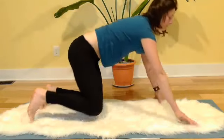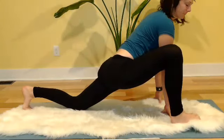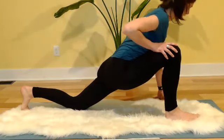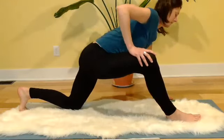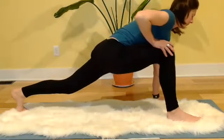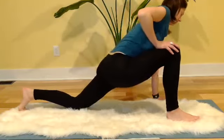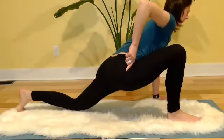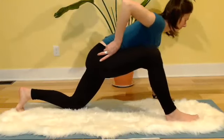Exhale, bend the knees and come down to the knees. Step your right leg forward and get a nice long lunge — walk your back knee back a little bit. Right knee, right hand — big connection — and the left hand leaning over. Make circles in the hip. If you're feeling pressure in that back knee, lift the knee off the mat or double your mat. The knee rolls out to the side a little — the circle's happening deep in your hip socket, working out in these strange directions, getting synovial fluid moving in the hip socket.